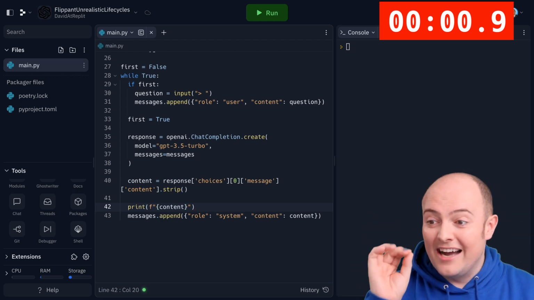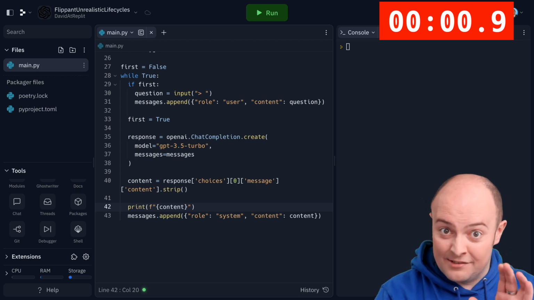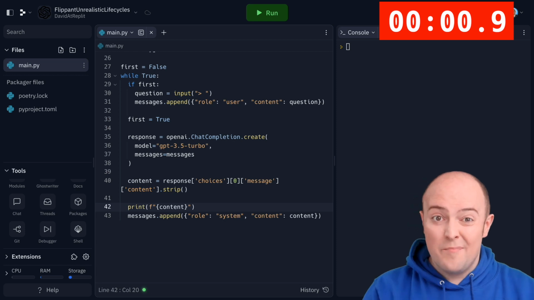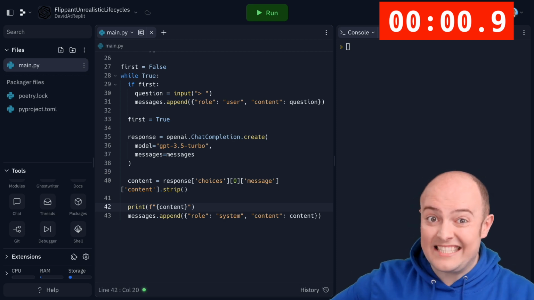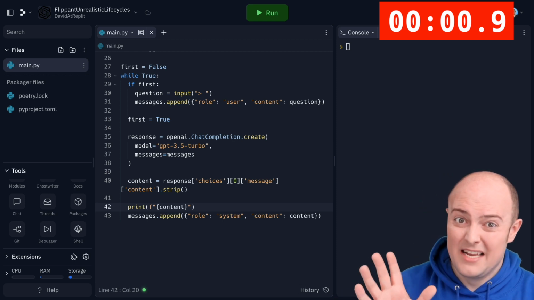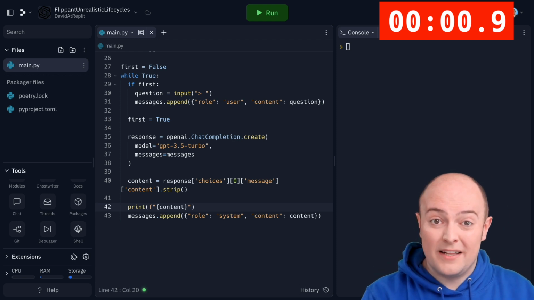So I did it in less than 3 minutes. Not much less than 3 minutes, it has to be said. 0.9 seconds less than 3 minutes, but actually in a significantly smaller amount of time than even Logan.GPT said he'd do. I really admire this guy, by the way. He's a really good guy. I'm taking the mickey, but with Replit, we only need 3 minutes to build an actual functioning GPT-3 app.